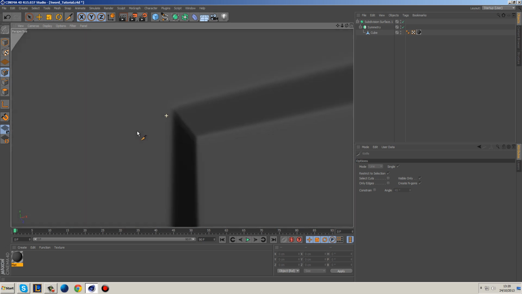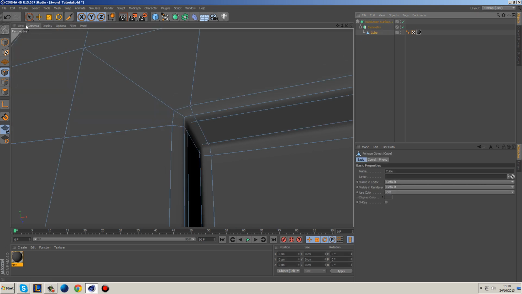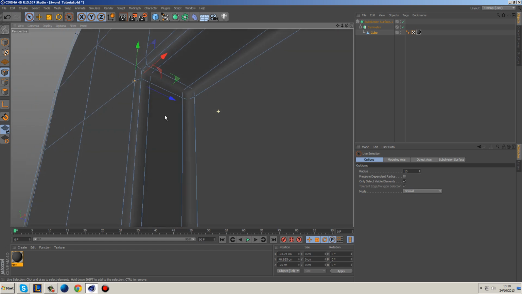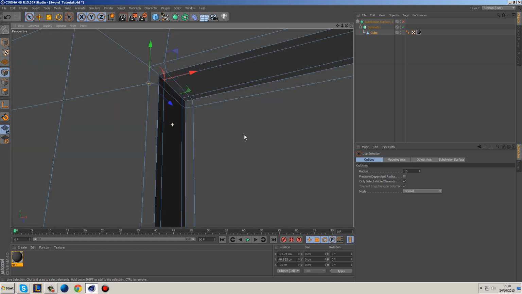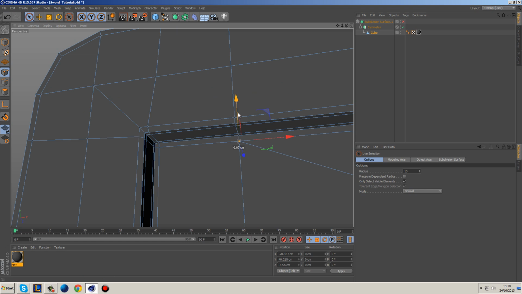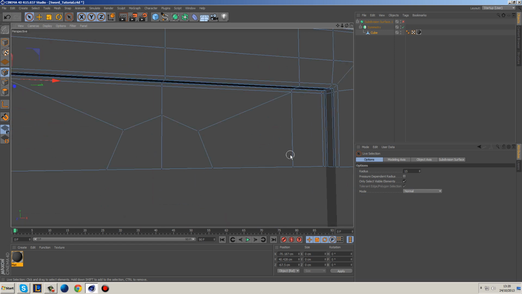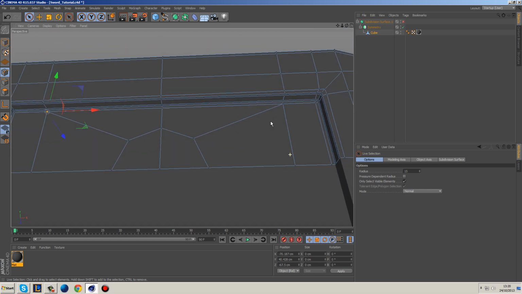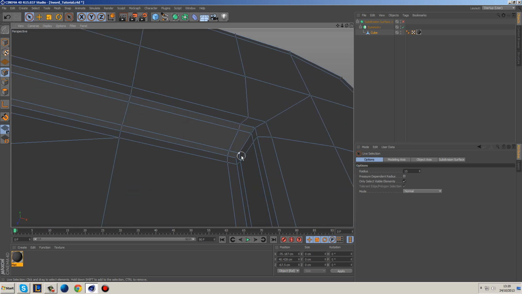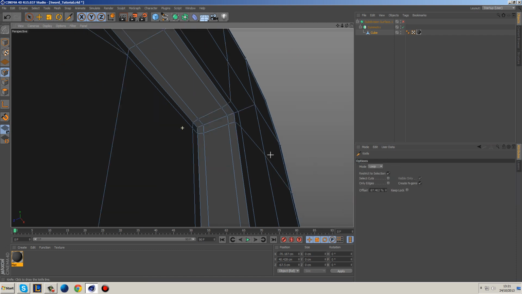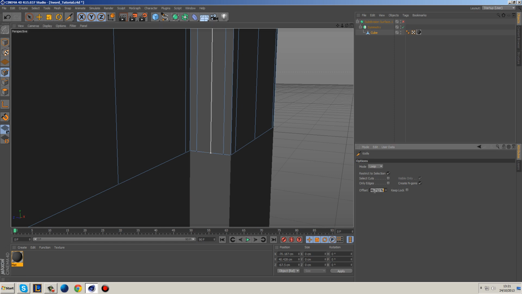Again, if you do get any shading errors, all it takes is to go in and just adjust these a little bit. Get your corners right, get these edges all perfect and evened out, and you're pretty much left with a really nice looking geometry. You can tweak these to your heart's content, to be honest, but the overall look of this is perfect. You've got all quads, and they're all pretty even. You could in fact even go in here into the knife tool, into the loop, and just add an extra loop in here into the center.